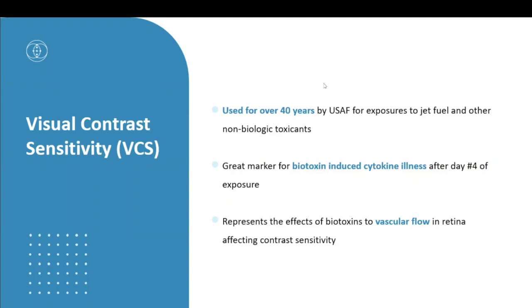It's almost kind of like color vision in sunrise and sunset. Everything's black and white. You need more light to actually see colors and demark them. Similar to that, except it's related to the blood flow to the capillaries in the back of your retina. And as you get less of that flow, you lose the ability to see these fine, very close lines.